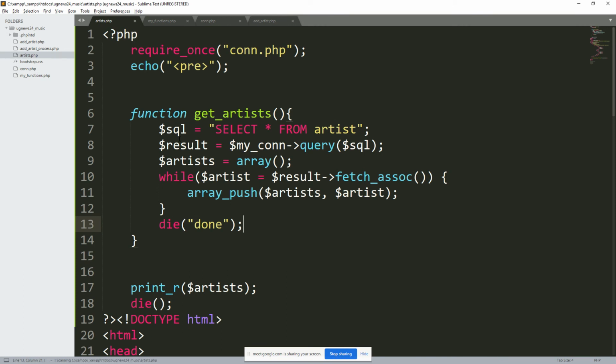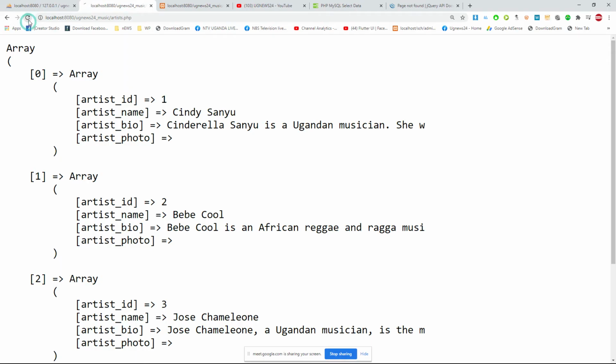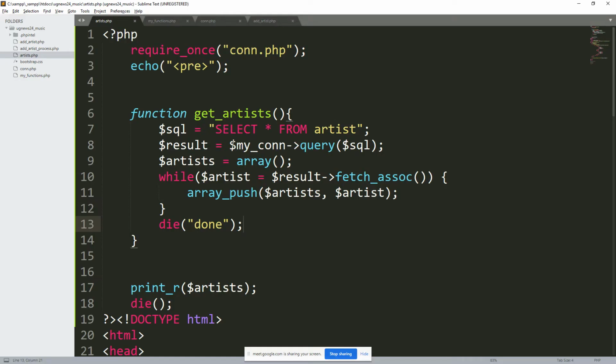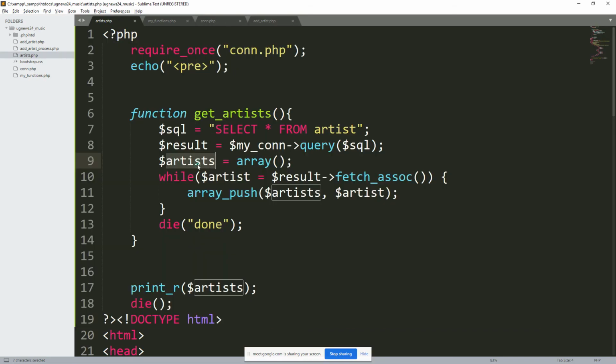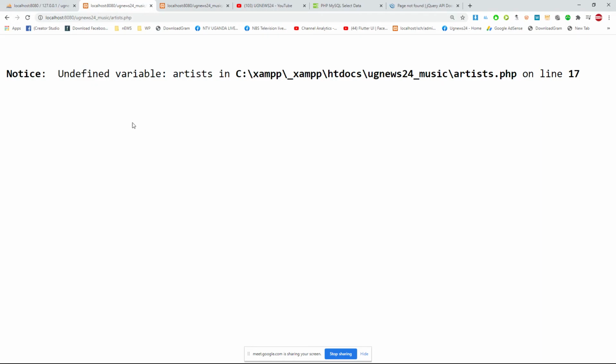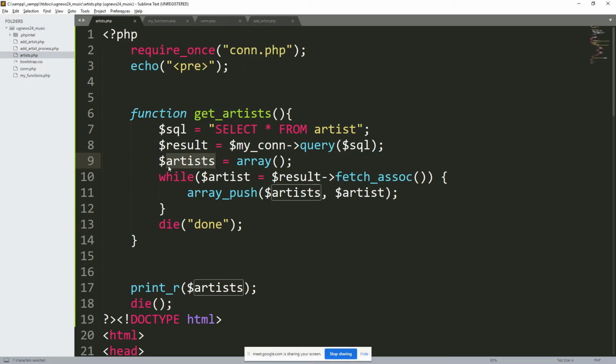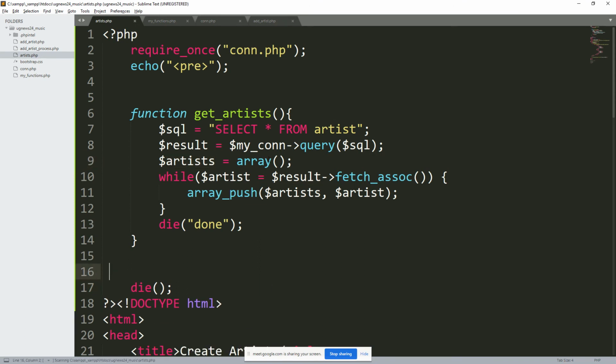So what are you expecting? First of all, it's going to cause an error. Which error? Undefined variable artists, line 17. Oh yeah, we are trying to print the artists.